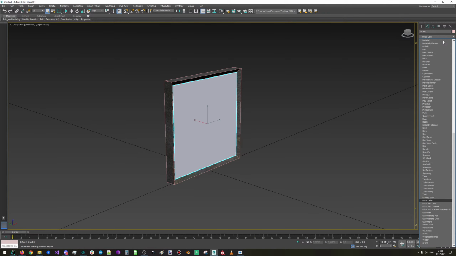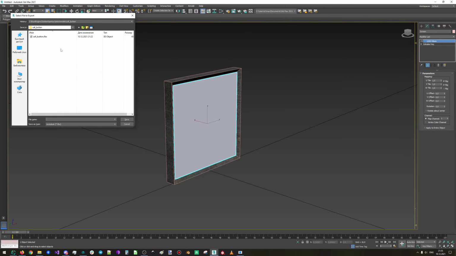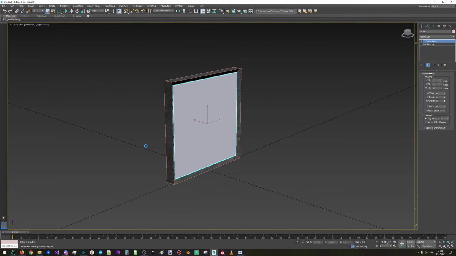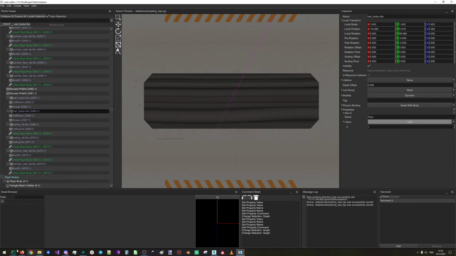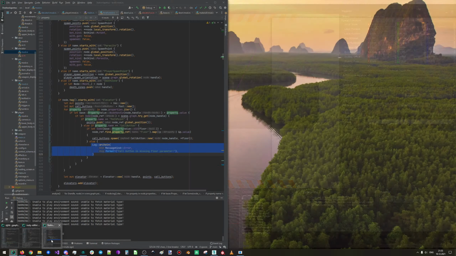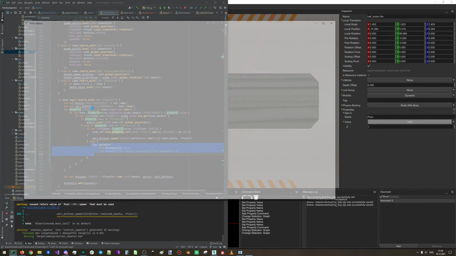Go to UV XForm maybe. I want to flip that vertically and horizontally maybe. And I want that to be exported again. Okay. So, and that should appear in the game in the correct way.